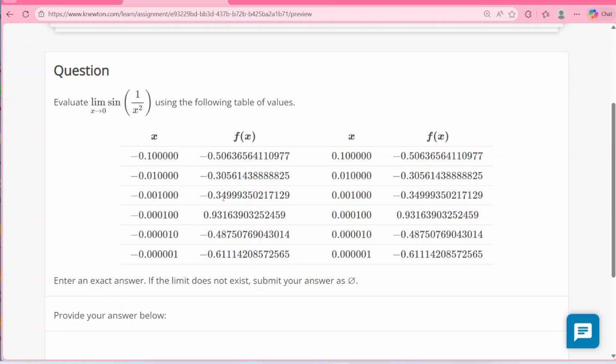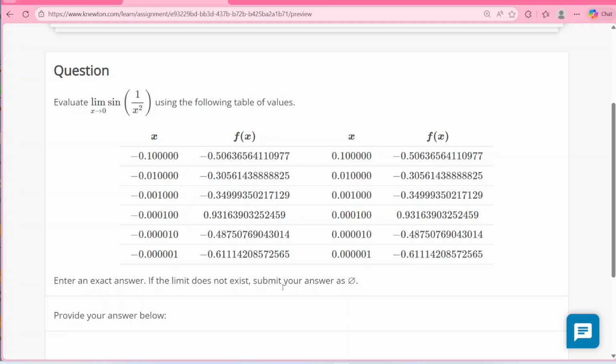And in fact, it went from -0.3449 here to +0.93, right? So it looks to me like it's fluctuating a lot. Same thing over here on the right half of the table. The value of x is approaching 0, getting closer and closer to 0, without actually becoming 0, right? You can't plug in 0 to this function. You have 1 divided by x squared. So x is getting closer and closer to 0 on the right side, the positive side. And once again, the values of f are fluctuating quite a bit and not approaching a specific location.